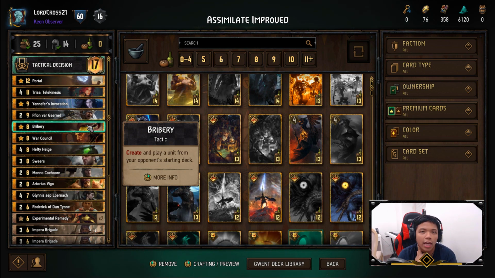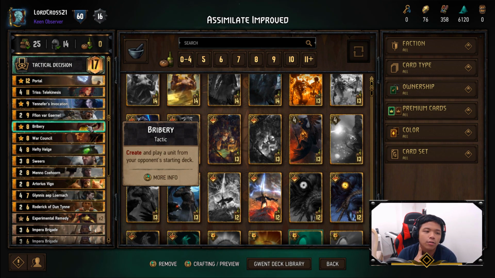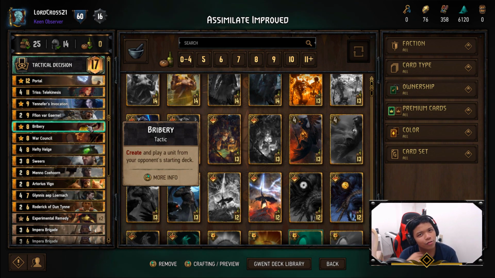So with the Universe Invocation, do extra creates for extra assimilate boosts. And you can also think twice ahead with War Council and Tactical Decision combined if you choose to do so. So that's sort of it for the deck list. Again, this is just going to be the deck list guide.